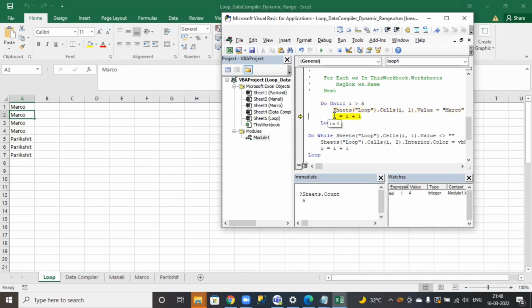Now if you see what is the value of I, 2, it will do that. Now if you see what is the value of 5, now if you do until I greater than 5. So if you see what is 6, do until 6 greater than 5. So 6 is greater than 5. Yes, condition is satisfied. Okay. Do until 6 greater than 5. Yes, 6 is greater than 5. Okay, then no need to do anything.